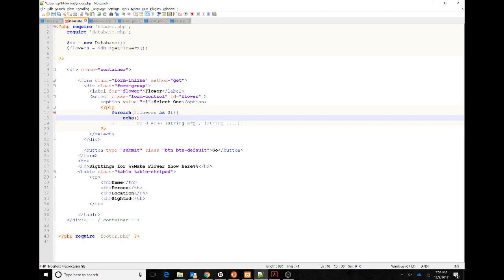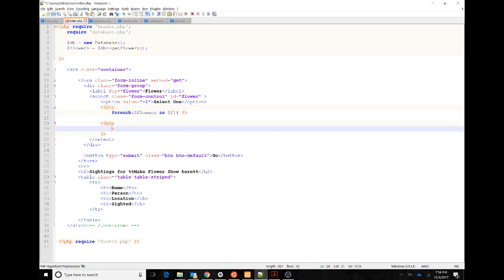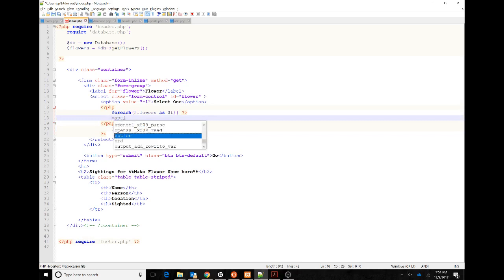I could have done it this way, or we could do this if we want. Let's do this instead. So you see me move between a lot of things, but here we'll just do the foreach. Now I can just do option value equals quotes option.